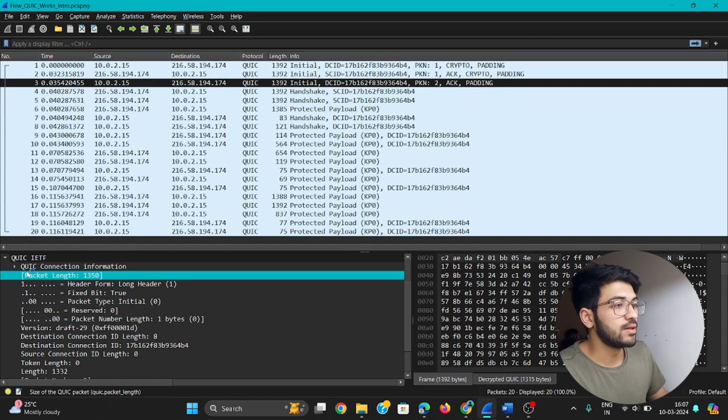So you can see this is a long scary looking number, but what this does is it uniquely identifies the QUIC connection. Now that connection can live on even if the underlying protocols change in some way. So let's just say a UDP port changes, or if there's a change in the IP addressing, if anything changes in those four tuples, so the two IP addresses and the two UDP ports, the QUIC connection can still live on.